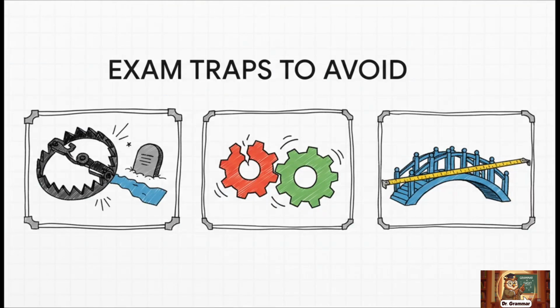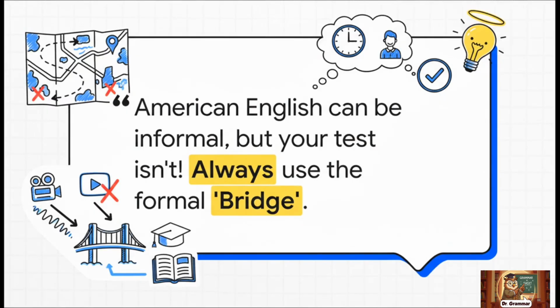All right, let's talk about the traps your exam is going to set for you. First, you can't say, "I have seen him yesterday." Why? Because yesterday is a headstone in the graveyard. You can't build a bridge to a grave. Next, the bridge needs the right building materials. Always use the past participle verb form. And finally, if you see since or for, you're measuring the length of a bridge, which means you need the present perfect.